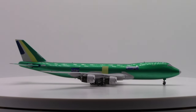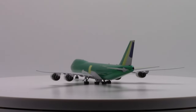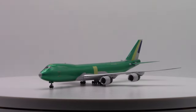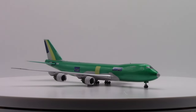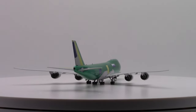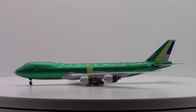And here we go in terms of the superlative generators. Maximum takeoff weight on both the 8F and the 8I, 987,000 pounds, that's 448 tons. The operating empty weight differs a little bit between the 8F and the 8I. On the 8F, it is 434,600 pounds, or 197.1 tons. That is with your operating fuel load, but absent any cargo. Maximum payload, this is not accounting for fuel weight, just in pure payload, 292,400 pounds, or 132.6 tons.